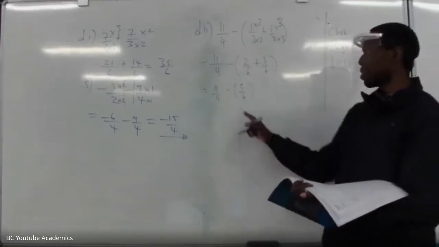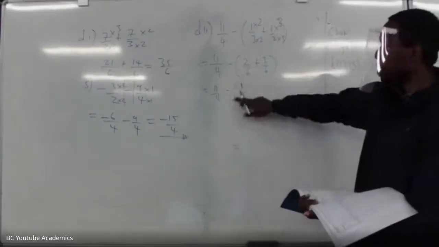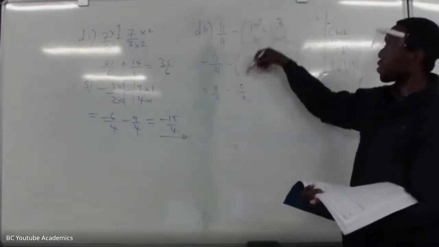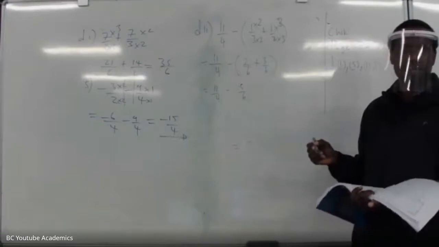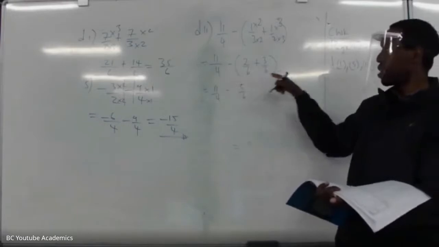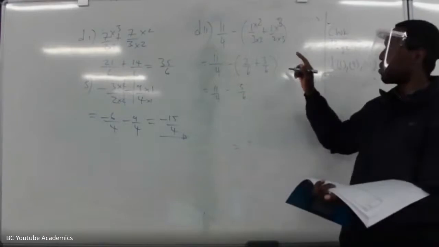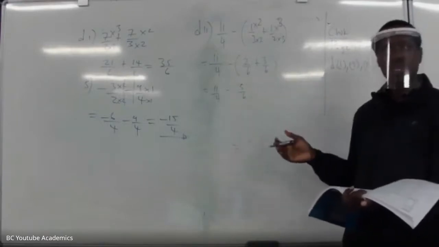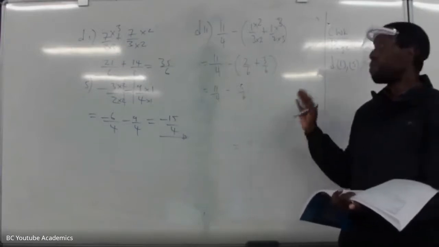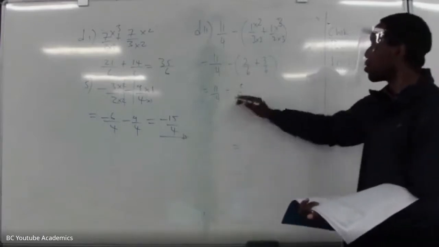Right. Okay, so here, you're going to have to keep the bracket there. Please keep it in bracket. If I take away this bracket, it means something different. I cannot take away this bracket without distributing the negative to each of the items inside the bracket. We're not doing distribution now because there is no algebra, so we don't have to use the distributive law. But if you wanted to distribute, you'd get the same answer.